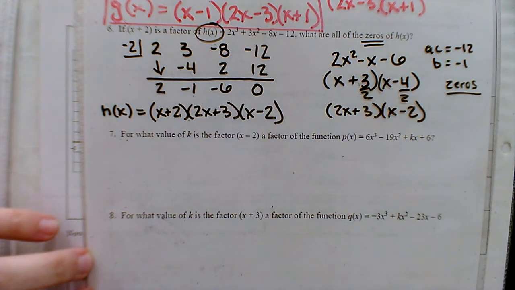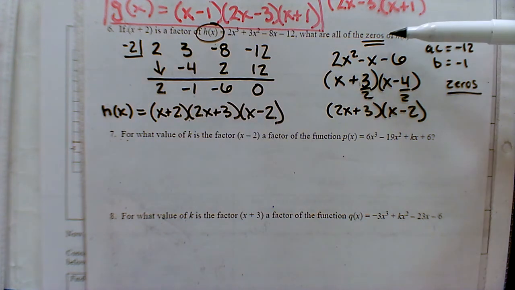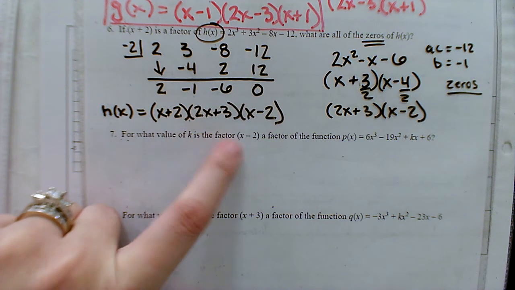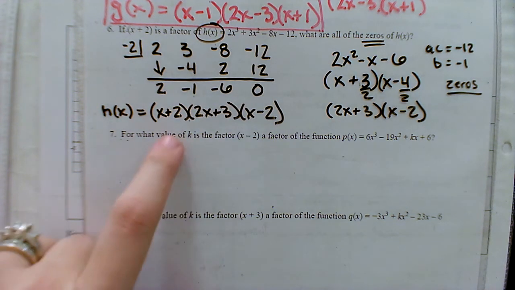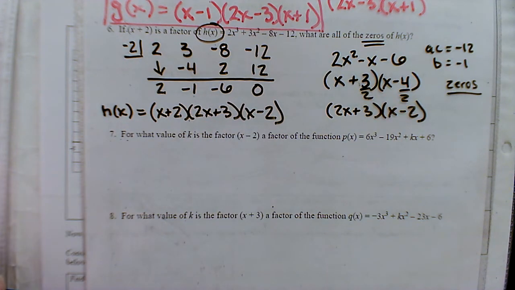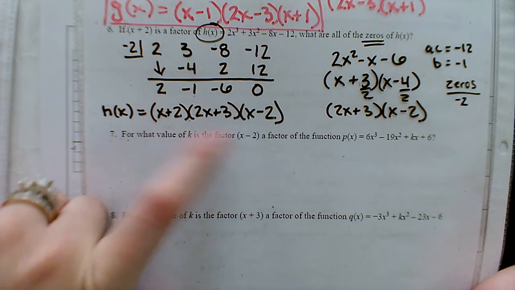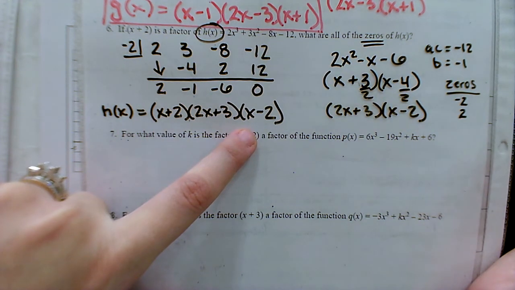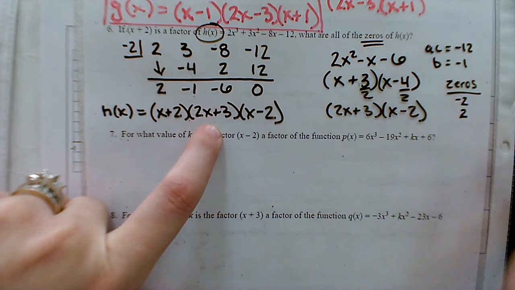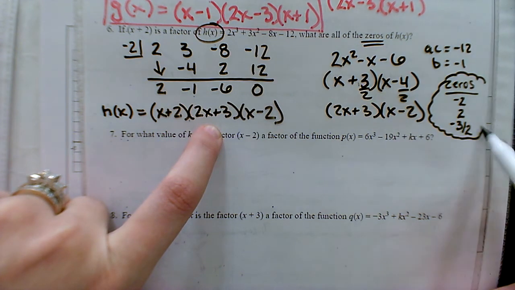Okay. Based off those factors, we should be able to figure out graphically where those zeros or x-intercepts are. Can we list them? If you were to individually think about which x value would make each factor 0, we would need a negative 2 from the first factor. We would need a positive 2 from the last factor. Those are kind of the easy ones. What about the middle factor? Yeah, a negative 3 halves, yep. Okay, so there are your x-intercepts.